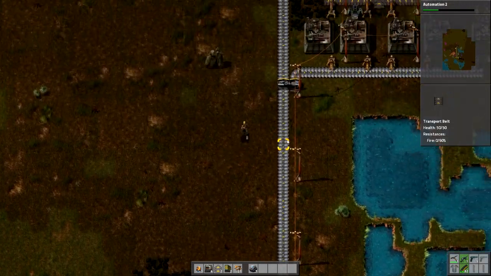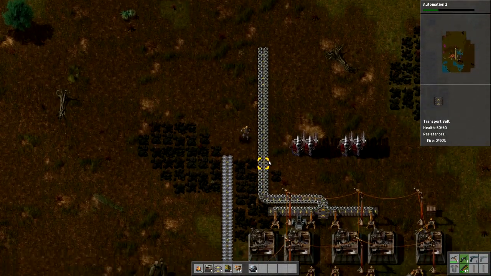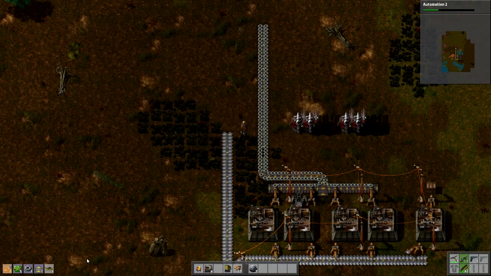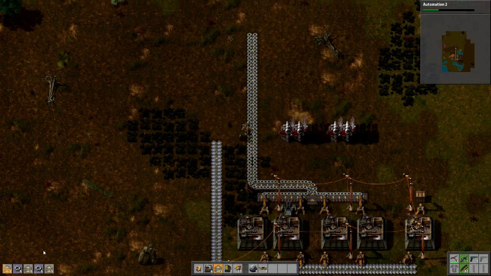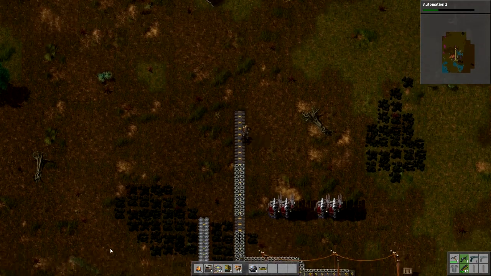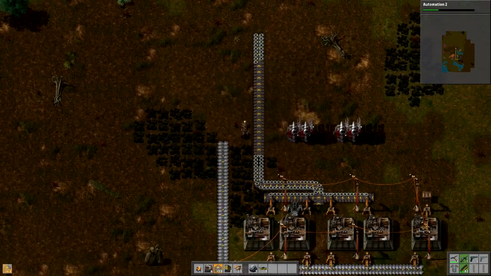So our gear wheels are way up here. Okay. So here's how this is gonna go. We're gonna need a splitter, and we're gonna need underground, which we already have, and a ton of these transport belts. We'll probably set up a factory for transport belts soon as well, because we need so many of them and they just take a while to build. Actually, what I could do to help this out is pick up some gear wheels, and then we don't have to take that extra step. So that'll be a little faster.